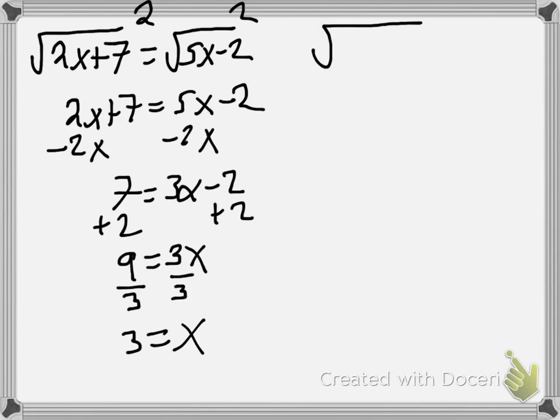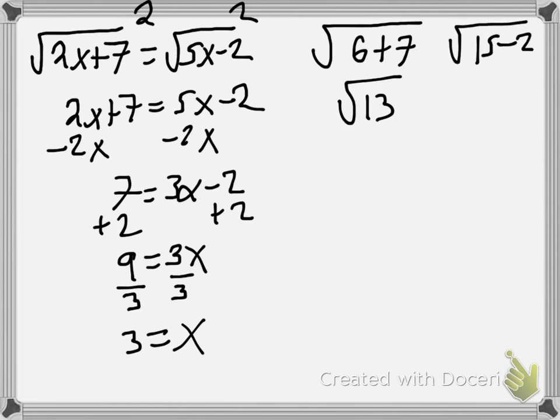What is the square root of 6 plus 7? Well, that's simply the square root of 13. And does that equal the square root of 15 minus 2? Does the square root of 13 equal the square root of 13? Indeed it does. Guys, don't worry about trying to simplify this. I mean, if you get the same radical, you know it's the same answer. So don't be all gung-ho and trying to figure all this out, okay? You don't have to give me decimal answers. That's basically what I'm trying to say.